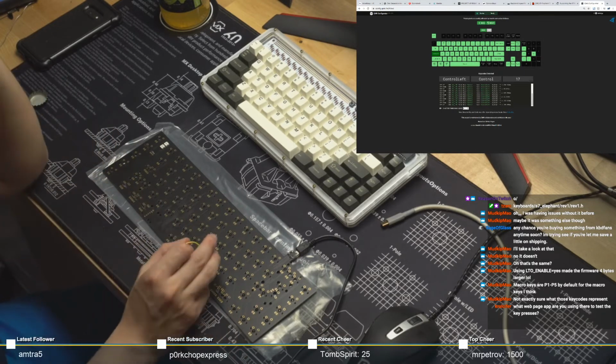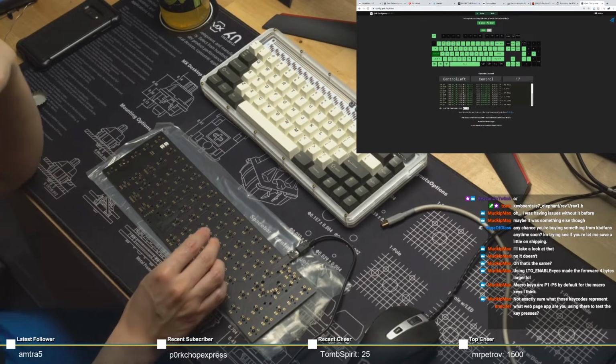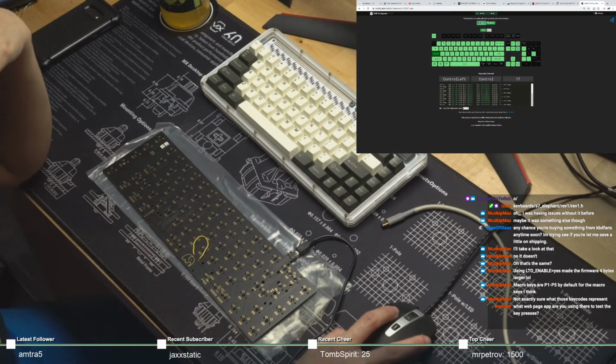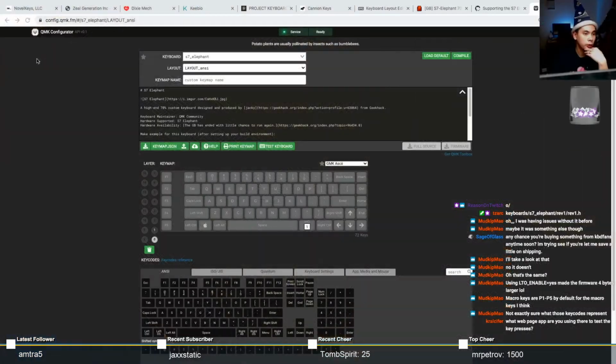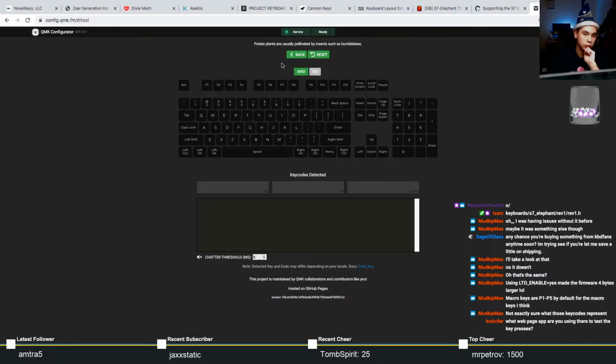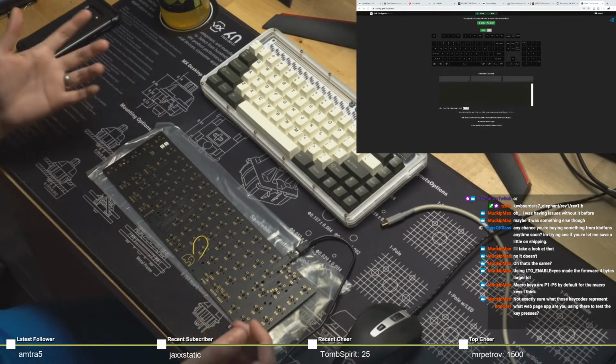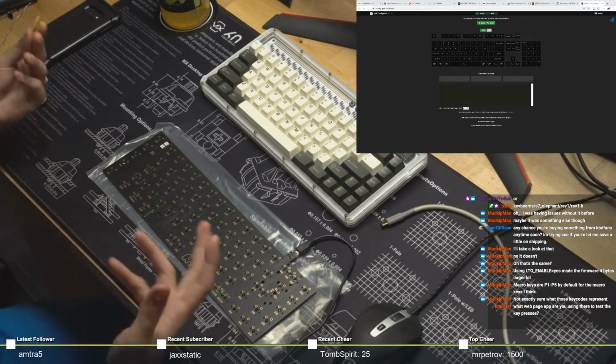Krausifer says, what web page app are you using there to test the key presses? This is QMK Configurator's test mode. Basically, you go to config.qmk.fm and you press test keyboard. And it brings you to this page right here. If you are an ISO lover, you can click ISO and you'll have a different set of keys to test. All right, I'm going to say that the board works.